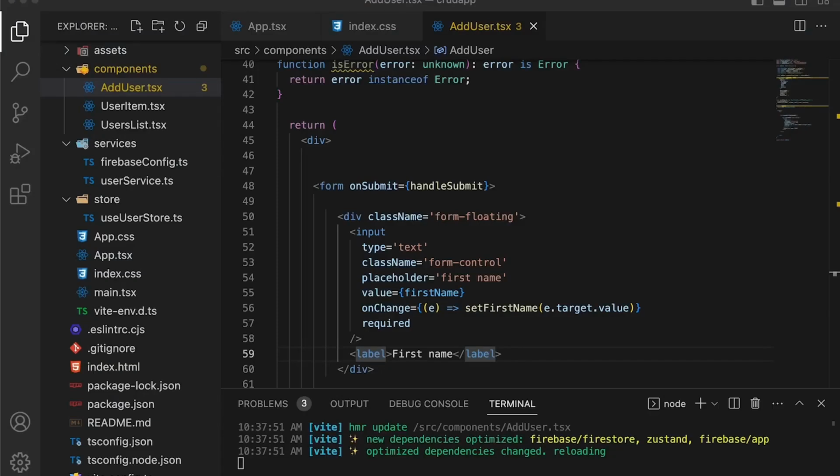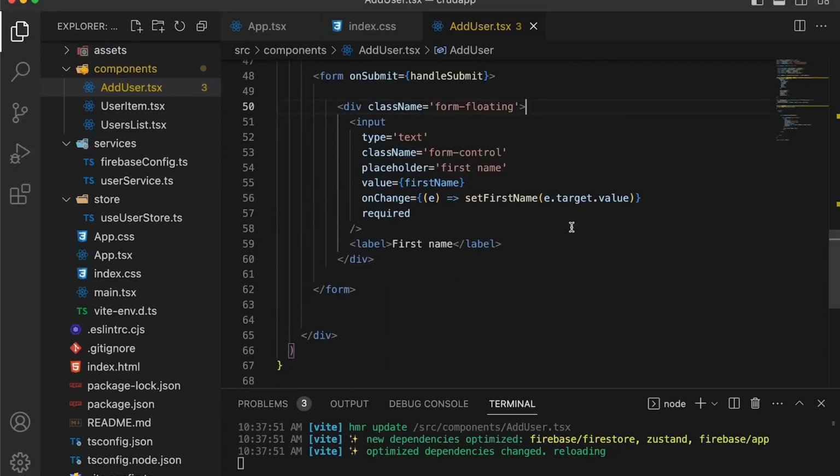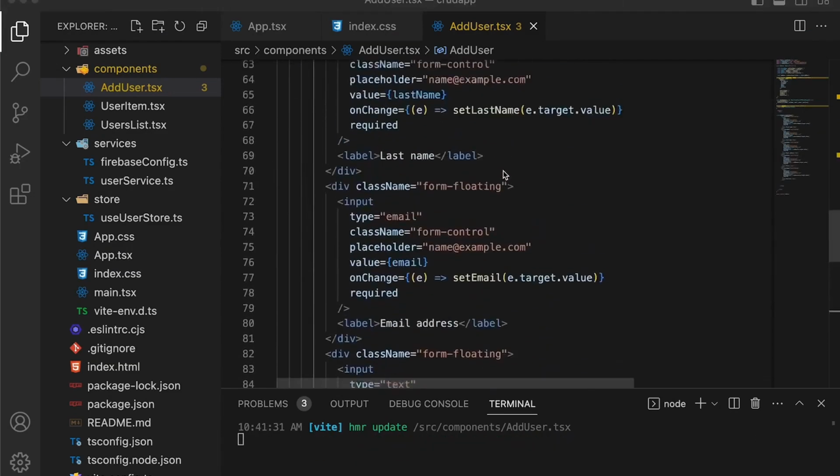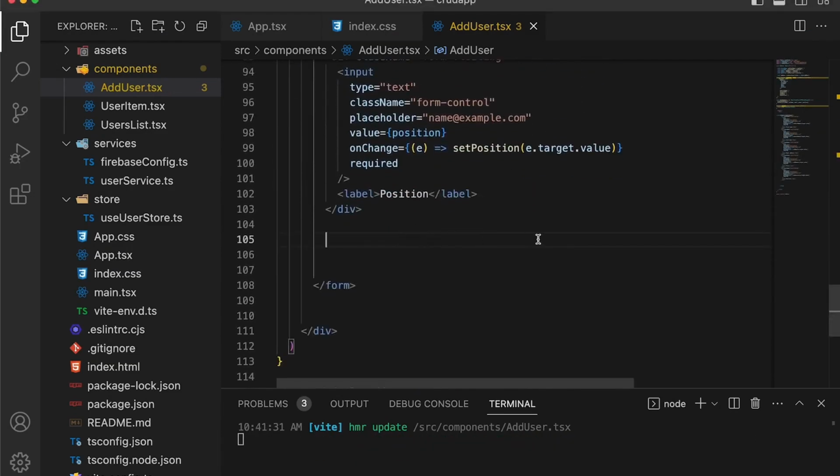Okay. If we save and look, this is the first field. As soon as I enter, I can write. Okay. So it takes a few minutes to duplicate these fields for all the inputs we need. All right, so I added all the fields in the form. Let's continue and proceed with the next steps.